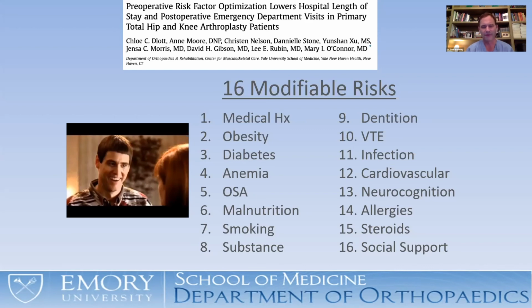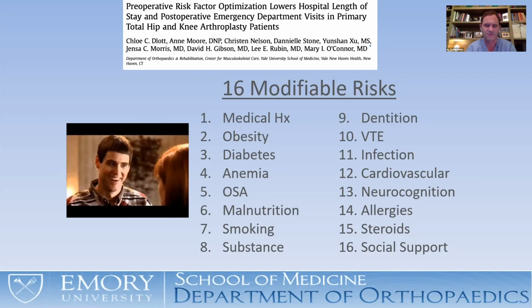It's a little bit complicated, but they did a pretty thorough job of looking at 16 modifiable risks. And I think it's important to understand that there are some risks that are not modifiable. For those risks, we need to counsel our patients that this is not something that we can improve, but you need to know this going into surgery, that your history of previous surgery on the knee or your history of whatever is going to add risk. It is what it is. We can't do anything about it. And you've got to make a decision whether or not those risks are tolerable to you. But the modifiable risk factors are where we can really make a difference.